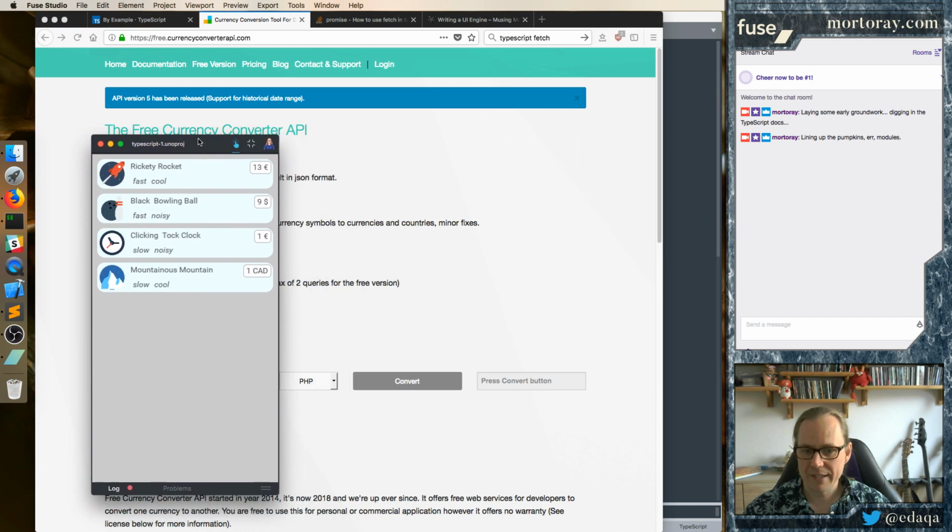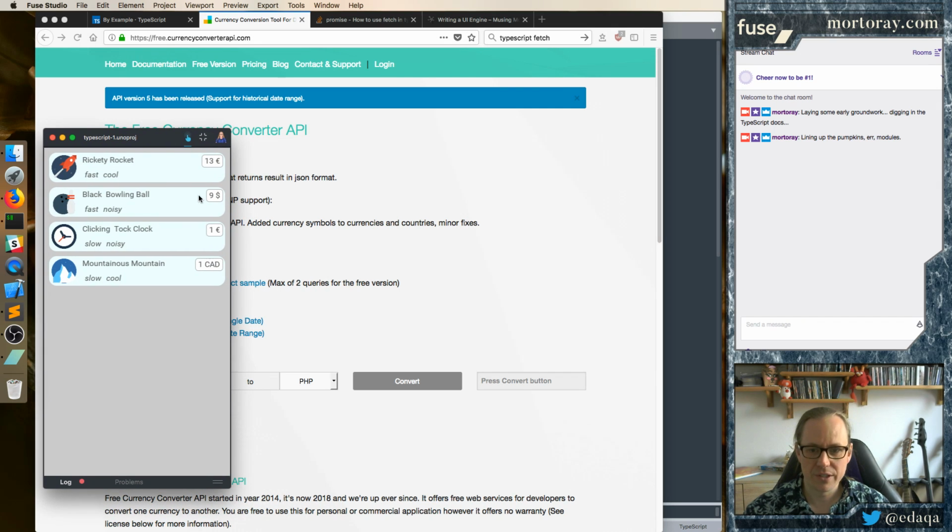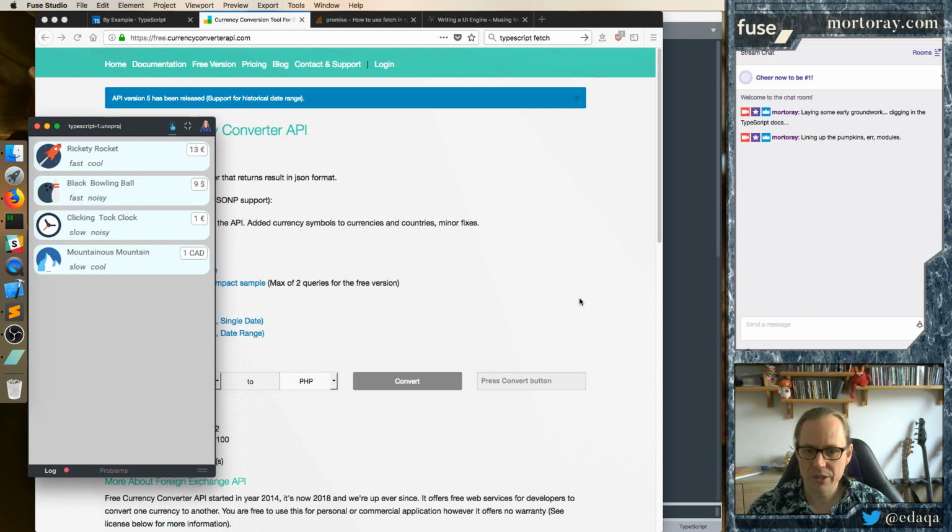This was a tool we had last time. We had little items like this, and we had the conversions. And we want to put a little selector at the top that says which currency we would like to see these results in. Now let's take a quick look at the code first, how the main code looks.